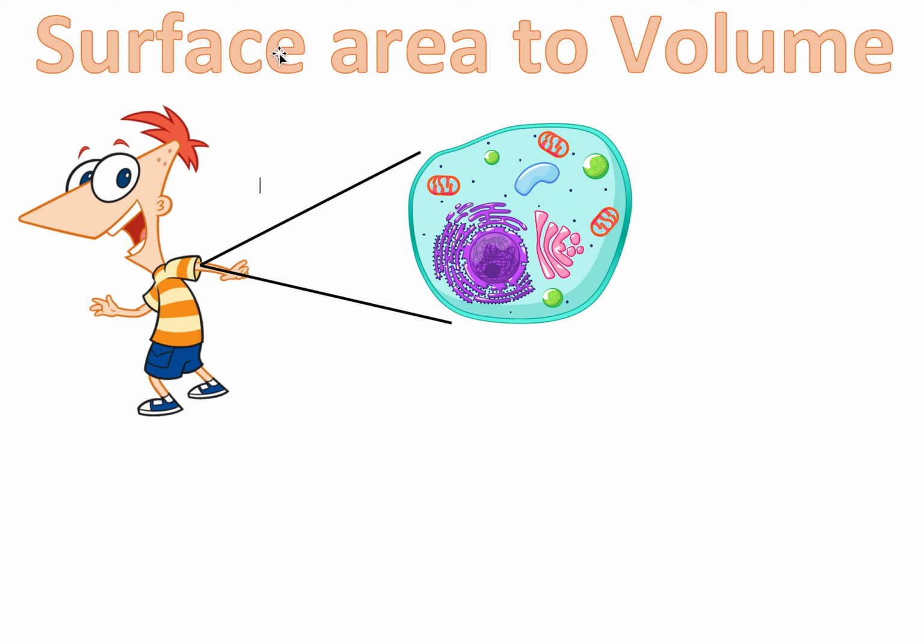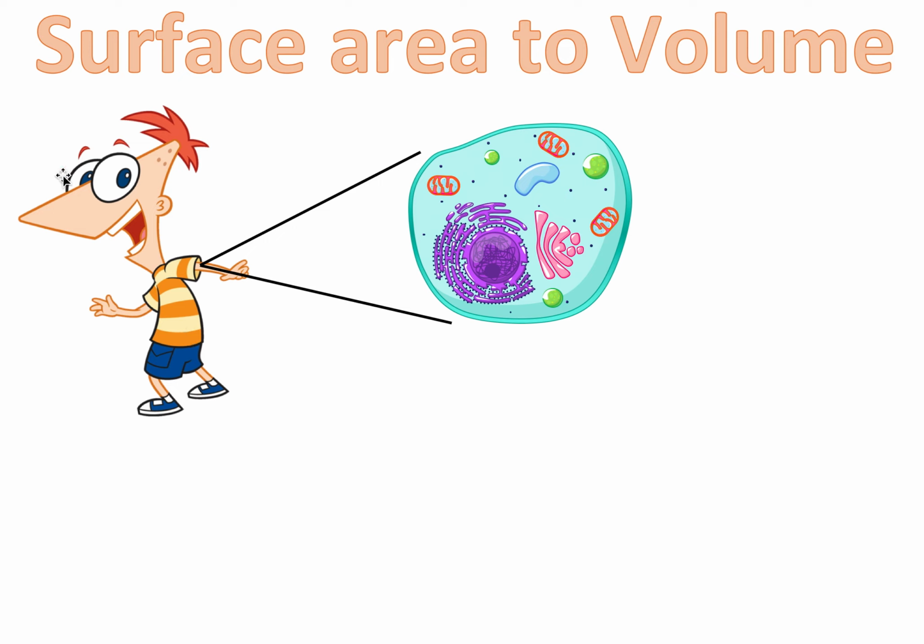And to be honest, it's one of the more difficult ones to explain, so I'm going to try my best and I hope that it can come across as clear, but it is a bit tricky. So anyways, the topic is surface area to volume ratio. So let's try and get into this.